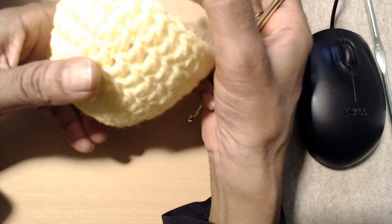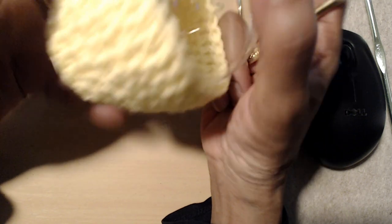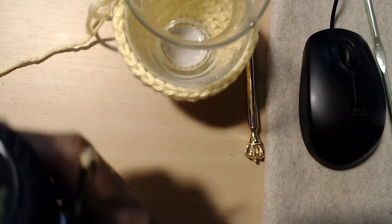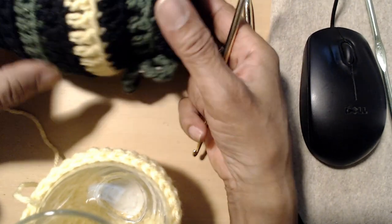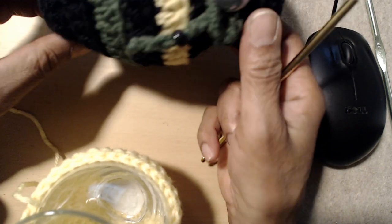Then what we could do is maybe put a lacy edge. Oh, see? And that's always how it happens. One idea leads to another idea to another idea. Of course, there's a number of things you could do with this. I mean, you can make it striped. Like this one is striped. This just happens to be the Jamaican colors for various reasons, which I will not disclose at this time. But yeah, this is an example of stripes.